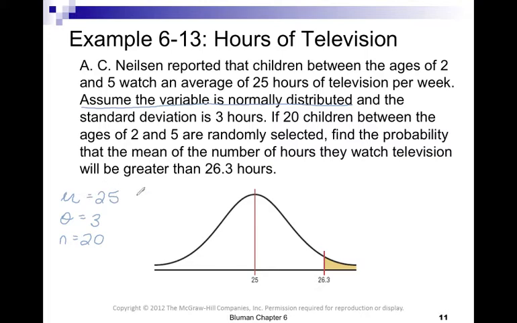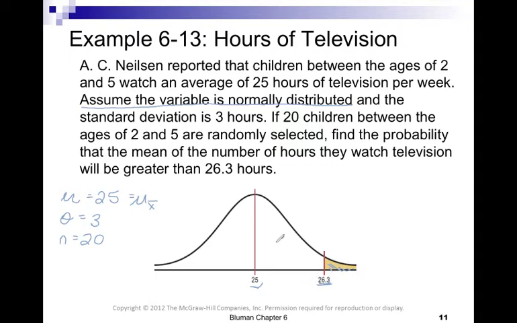So this is also equal to, remember, the mu of our sample, mu of x bar. You can draw your own normal curve, drop a line down in the middle and write the mean. The mean of the sample is the same as the mean of the population. And then we're shooting for this score, 26.3, which is bigger than the mean, so we put it on this side and shade the area that we're looking for. We want to know the probability that they're going to watch greater than 26.3 hours.